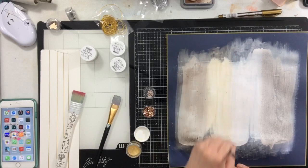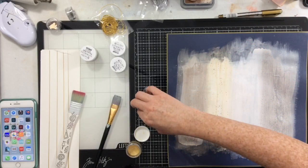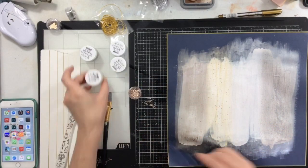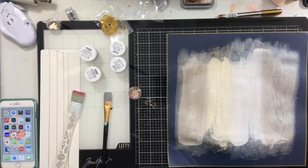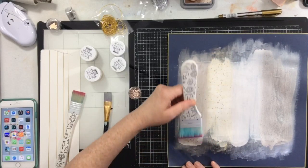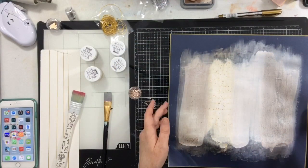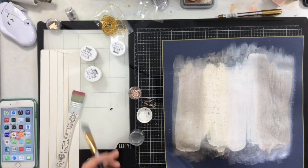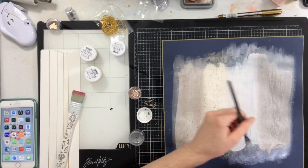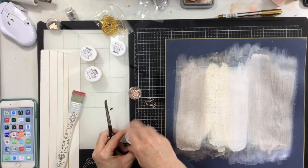I am going to put a light layer of color, and then I'm going to sprinkle on these rose gold hexagon glitter. Now, to make sure that the glitter sticks to the paint, because I don't want the glitter to fall off, I have this bone dry brush, and I'm just tapping it. You can see here, just a little tap, and all that's doing is pushing the little hexagons down into the paint, and that way they will stay stuck.